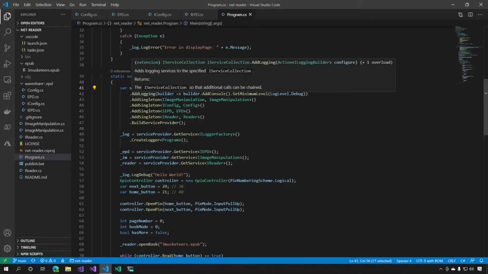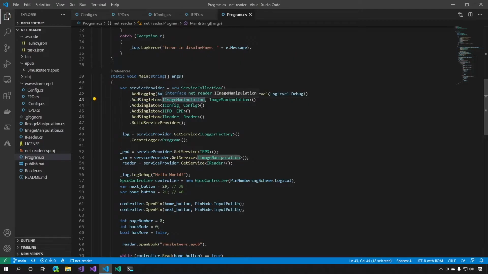So we create a logger because I like to have logs, a singleton for image manipulation, and a concrete class of image manipulation, as well as a config, epd, reader, and then we build the service provider.